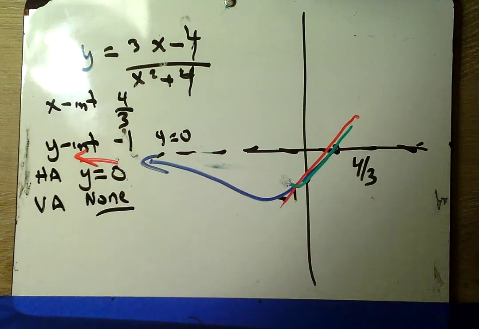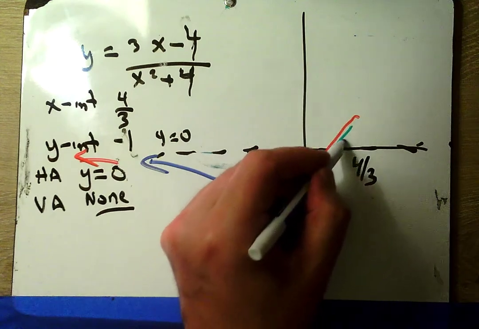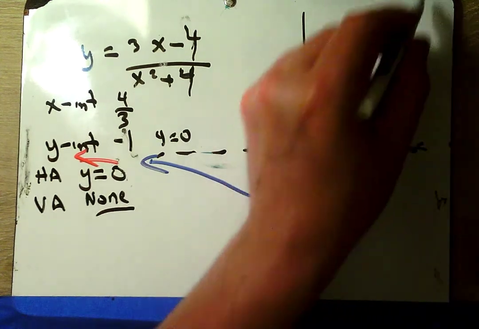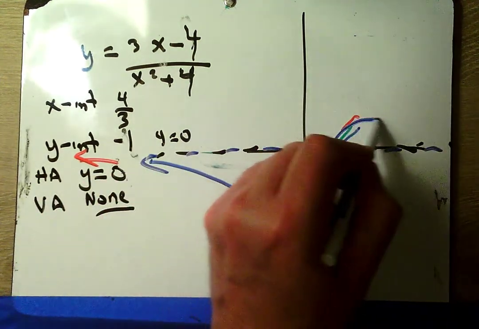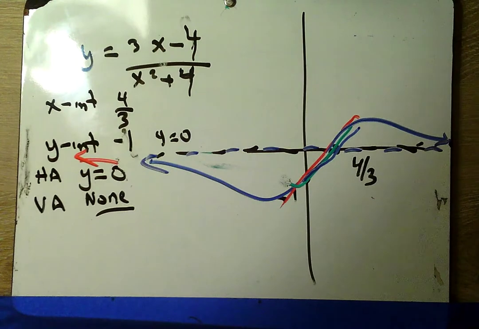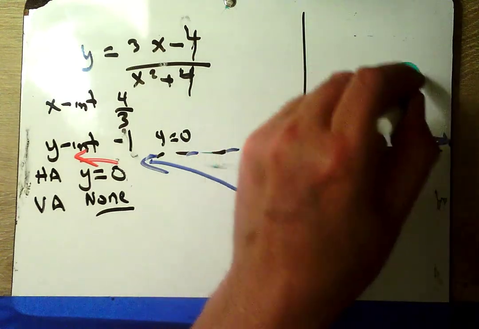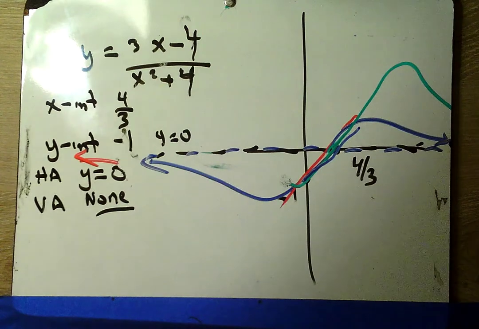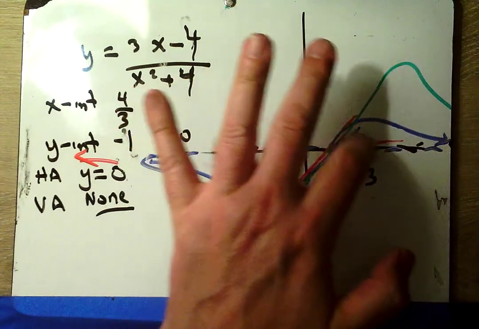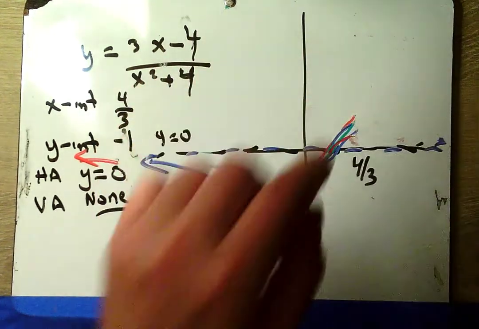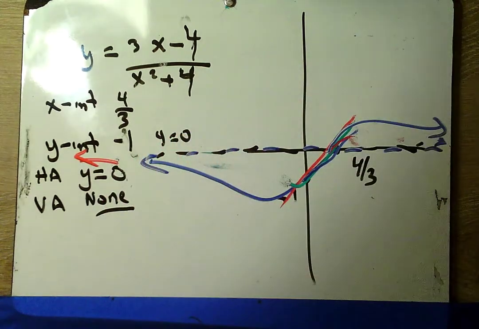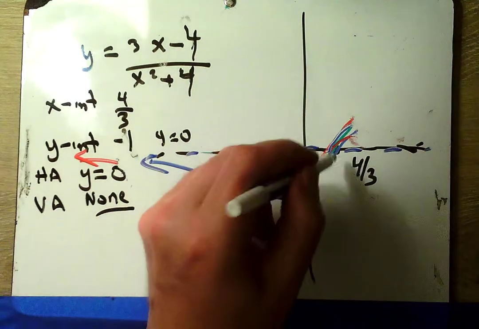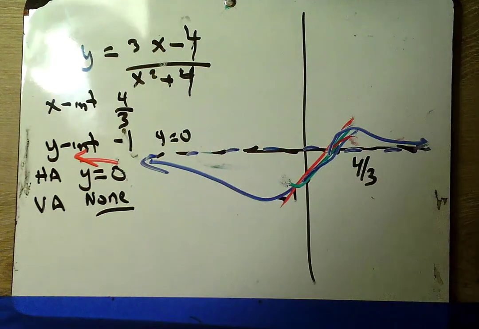Okay, so what about on this end? Well, same thing. I come out of here, and I'm tempted to want to go up forever, except there's this horizontal asymptote here. And so I have to come back down and approach it. Again, there's lots of ways I could do that. I could keep going and come down. I could make it very, very short and come down. And really, any of those are going to be considered the same for us. Okay? And there's our graph. We want to see approaching that horizontal asymptote of y equals 0.